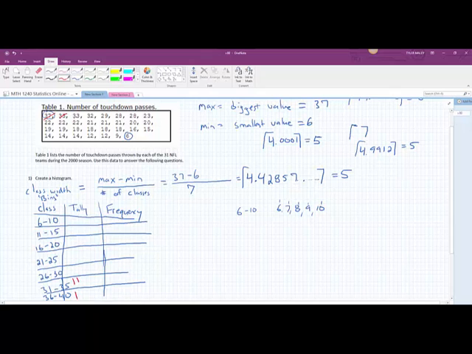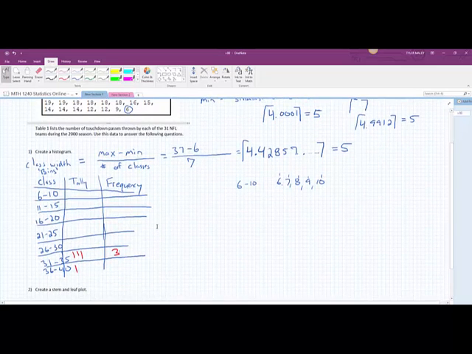So you just tally, go through by each number, and then in the frequency you're going to put the actual values. So like here we put 32, so there's one more here in this class, and there are no other numbers between 31 and 35. So I would put a 3 here for frequency. We can do that with all the numbers, but that could be very time consuming, especially depending on if you have a lot of data.